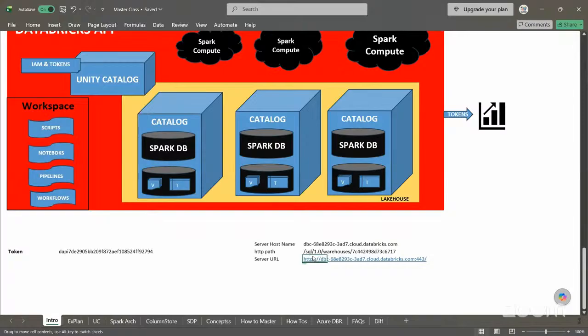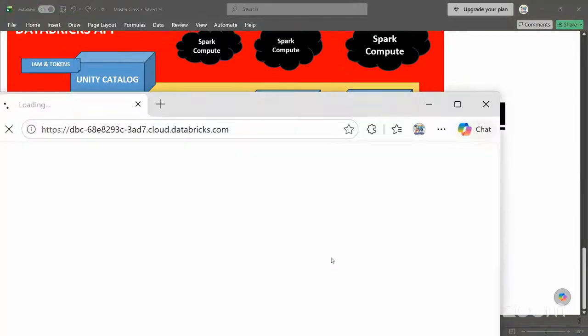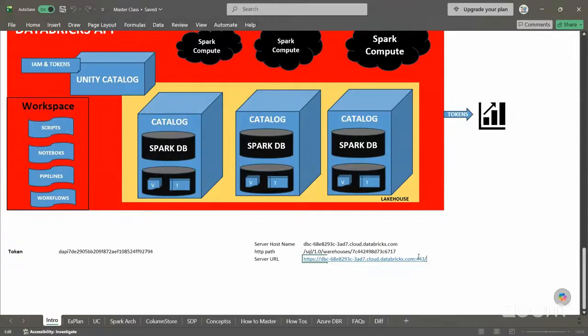Okay, here it is. Give the HTTP path. Okay, next. So copy the path. Remember server host name colon 443 port slash HTTP path. That's the server URL formula. Copy.